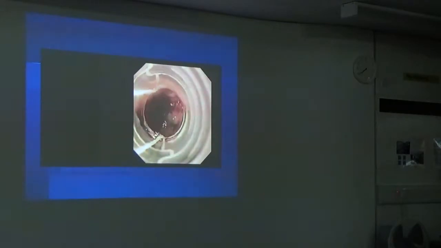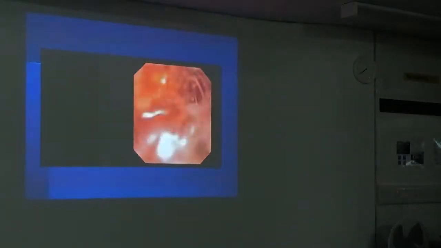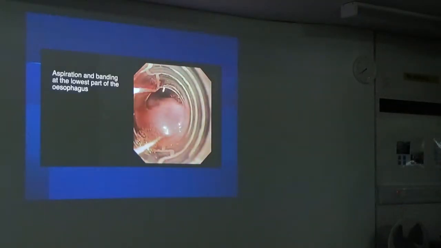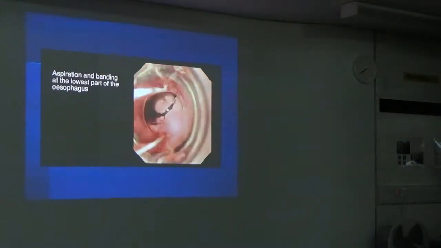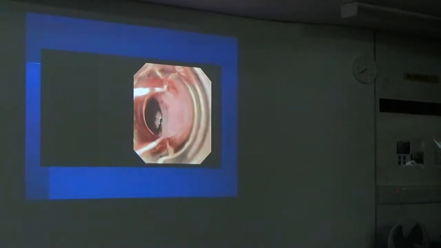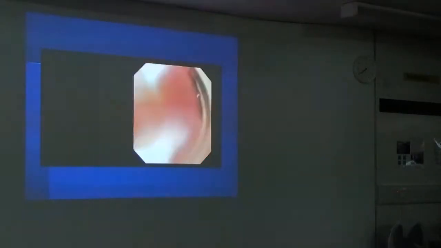So now the attachment's been put on the end of the scope, put down over the area that's been bleeding, where the varix is, just there. The suction's applied, that brings it up, and then you release the rubber band, and when you pull back, you can just see the rubber band over it. Basically you repeat that, going round in a helical pattern as you pull back, putting bands on the other sides, and that's been shown to be very effective in stopping the active bleeding.